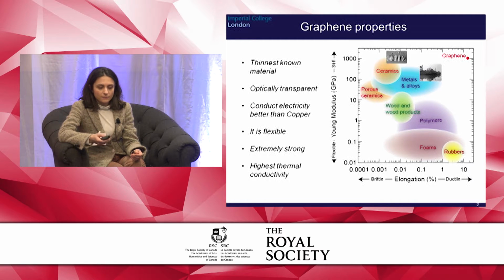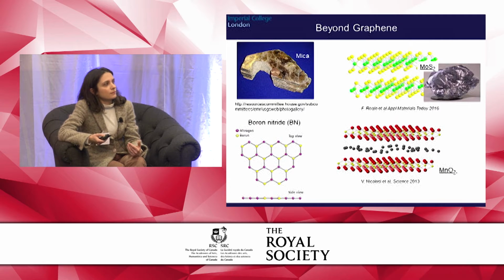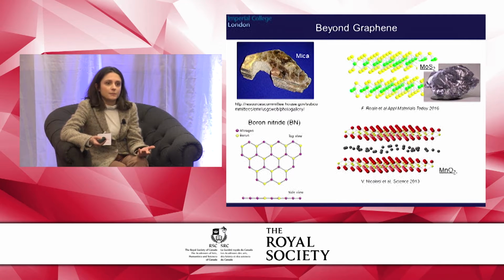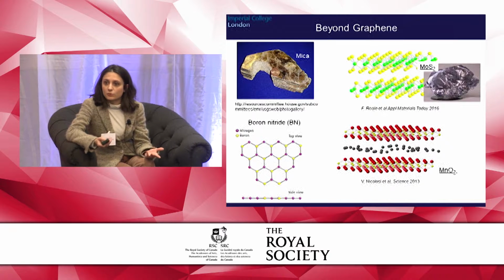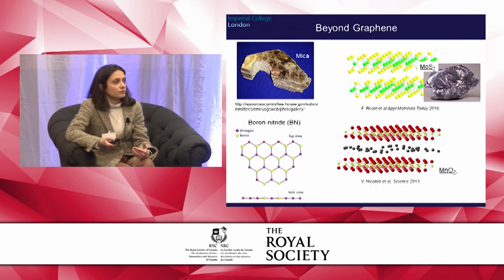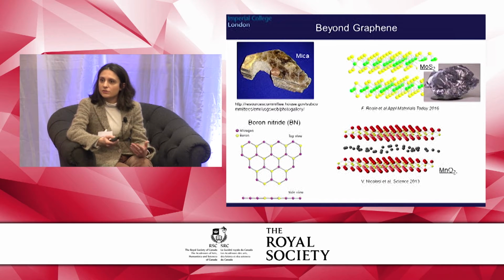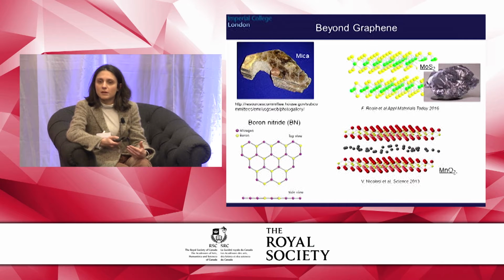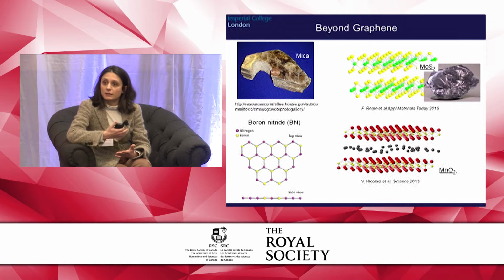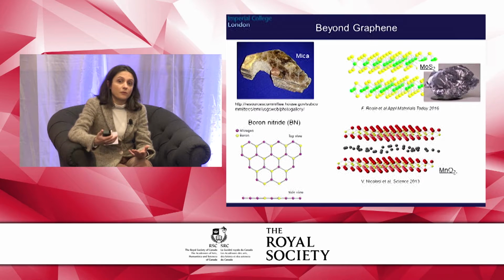However, we like graphene very much, but at the same time, graphene cannot serve every possible use. So we can also look at other two-dimensional materials that can have properties complementary to graphene. First of all, we are so interested in two-dimensional materials because the properties of individual sheets, as graphene has demonstrated, can be very different from the properties of their bulk counterparts. So isolating an individual atomically thin layer can enable new properties that are not found in any other materials.